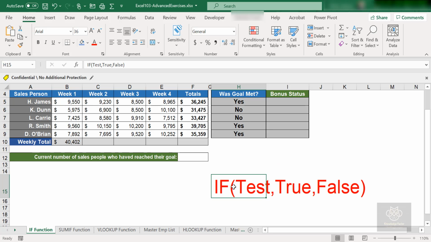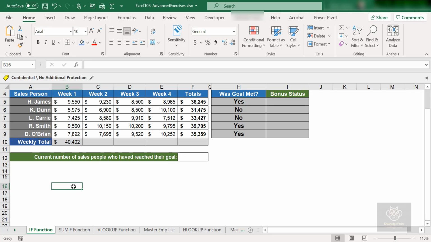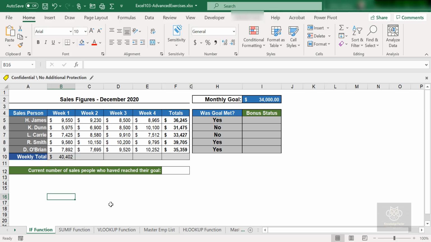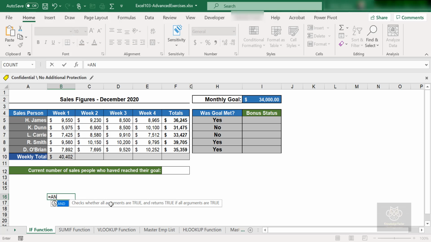Okay, I'll just delete this. So I'm just going to drop down to an empty spot on my worksheet, and I'm going to type this in. I'm going to say equals and open up a parenthesis.